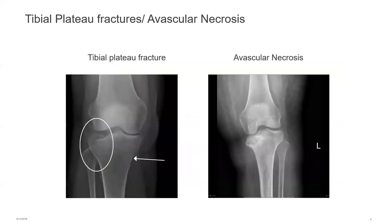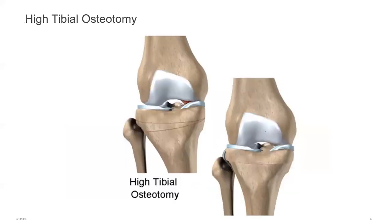Other indications include tibial plateau fractures — as long as the fracture is stable, you can conservatively manage it with load reduction using an unloader. Equally with AVN (avascular necrosis), the bone can become easy to deform during the necrotic stage before revascularization, so it's important to control the load going through those areas with an unloader.